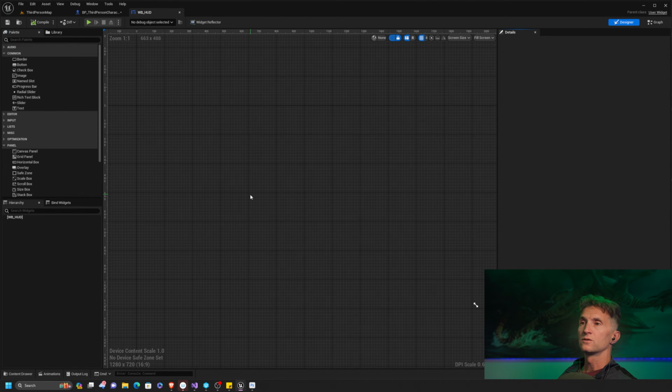Before we get into the tools that are available to us, let's talk a little bit about what's available in a widget blueprint editor. Over on the top left, generally speaking, default layout, this is our palette. These are all the tools that are available to us to start to build our Lego version, our assembled version of our final UI. The bottom left is the current hierarchy of our UI. The middle is the visual of what it looks like so far.